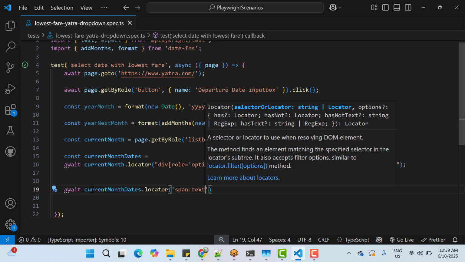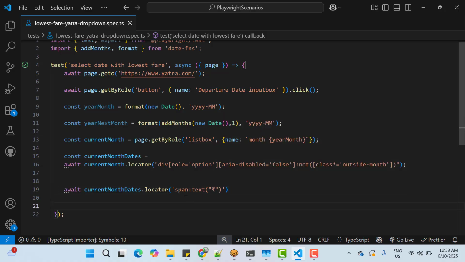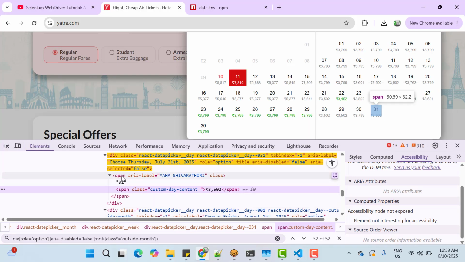This I have already covered in my Playwright series, that we have a custom pseudo class text, and here I can pass rupee symbol. So basically saying that get the span where text contains rupee symbol, and this span which is the parent also contains rupee symbol indirectly, and this span already containing.